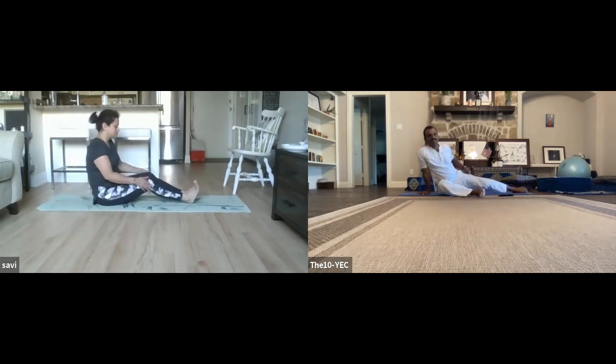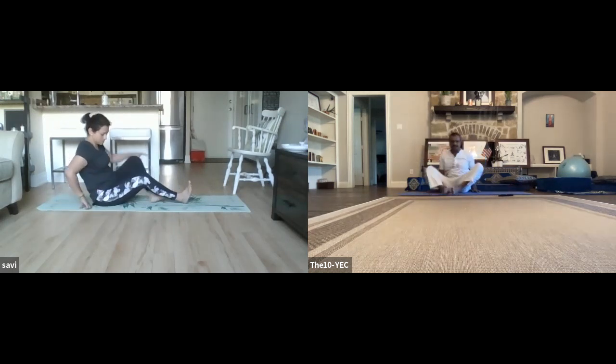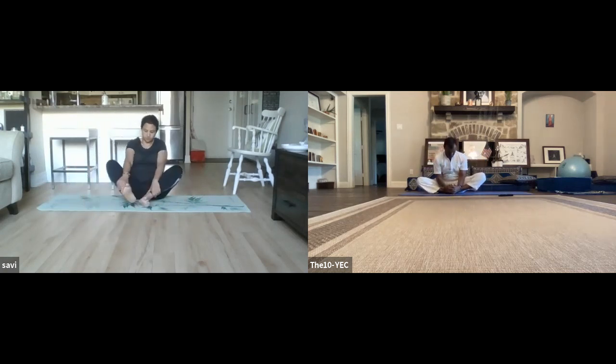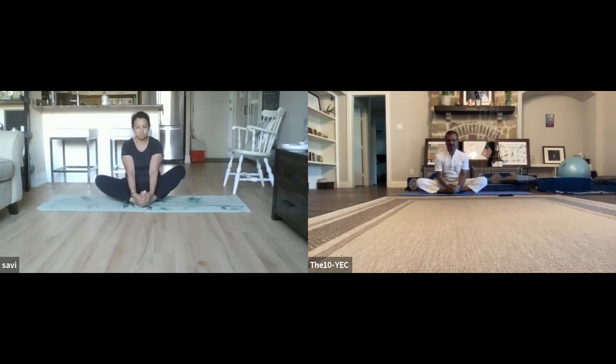Now let's do the Titli Asana. The butterfly. Keep the feet together. Soles touching. Grab your feet with your folded hands. And flap your wings. Flap your legs like two butterfly wings.